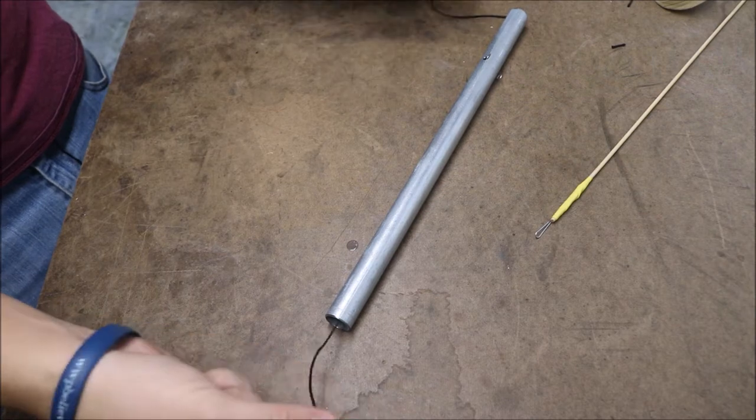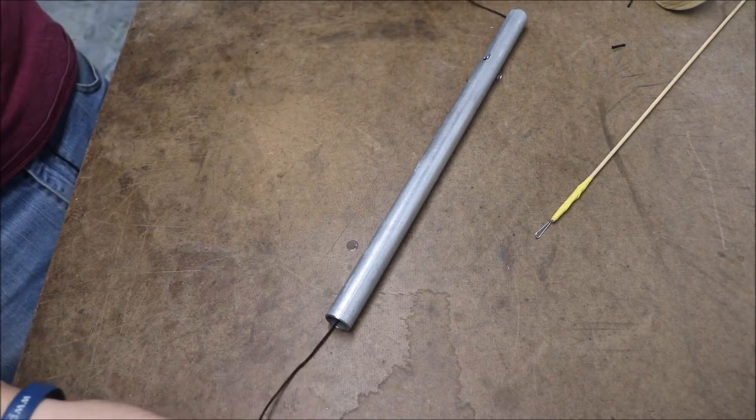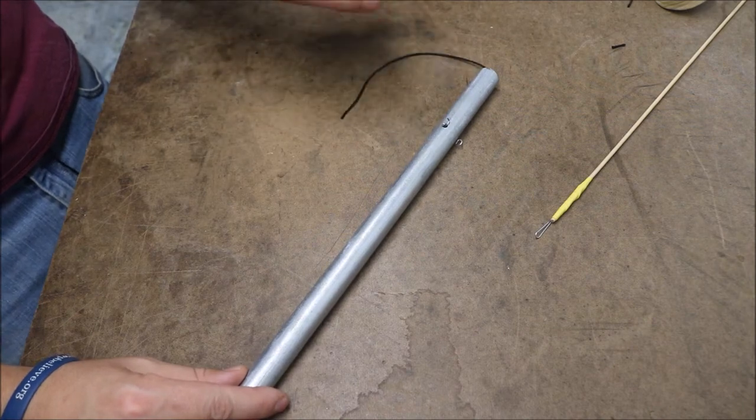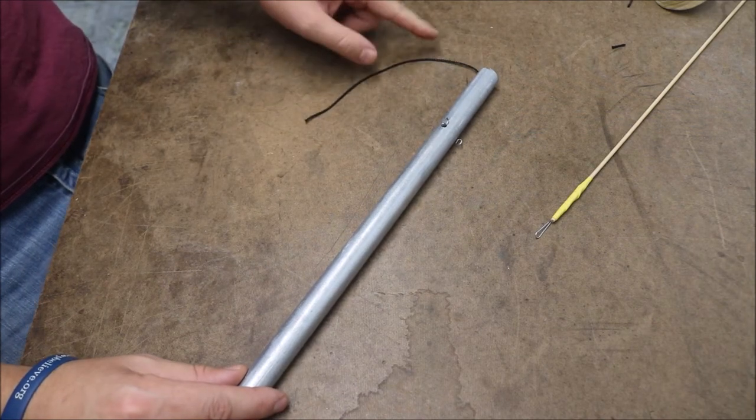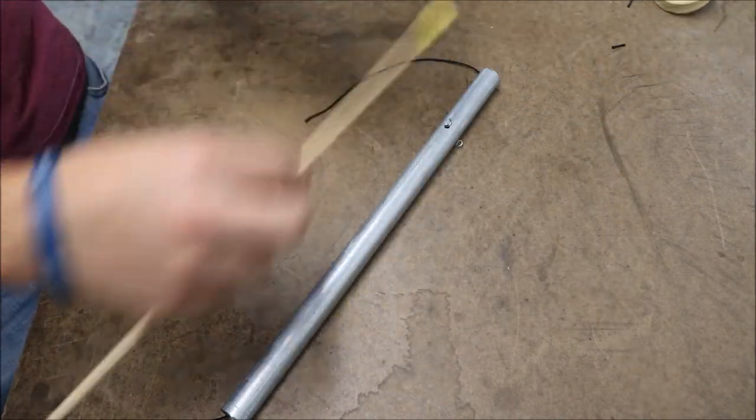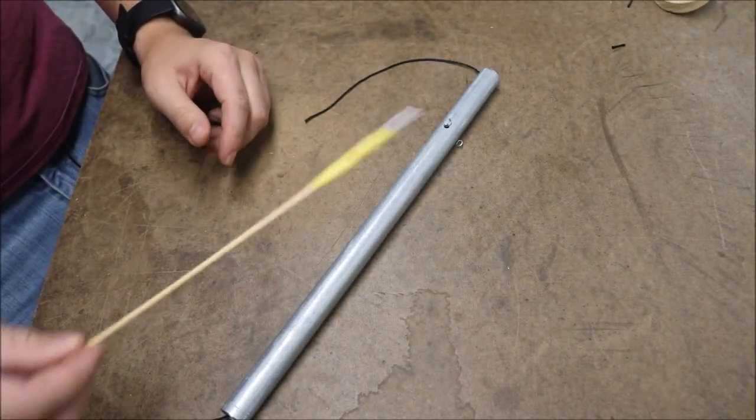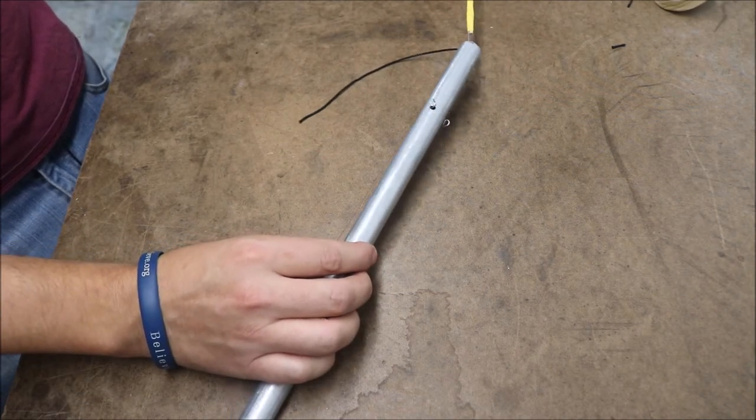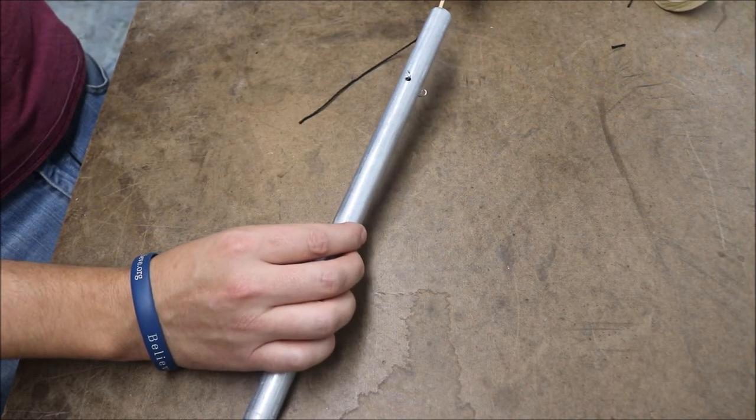So at this point we have our string popping out both sides. So the one that sticks out on the little hanging wire side we don't want to touch and be careful that you don't accidentally pull it through. So what we're going to do next is take our little feeding wire stick and we're actually going to start instead of the bottom, we're going to start at the top. We're going to feed it through.